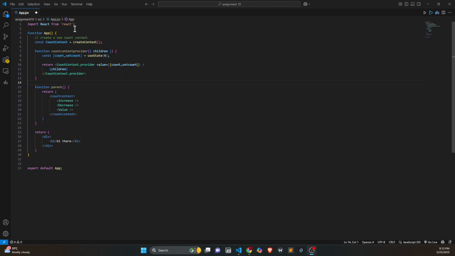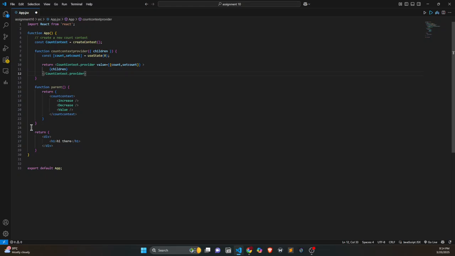We'll be creating the context in the app component, and we will be providing the provider for the count context with a new function, count context provider, and passing children. If we are deriving any other components in any other descendant component, there will be children, right? These children might be something, I don't know.